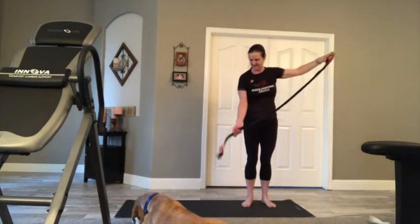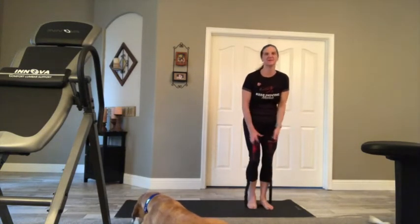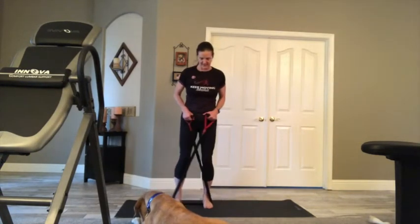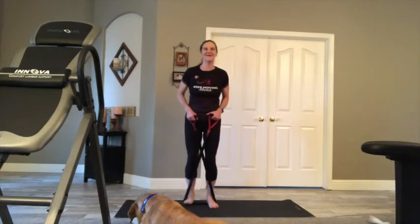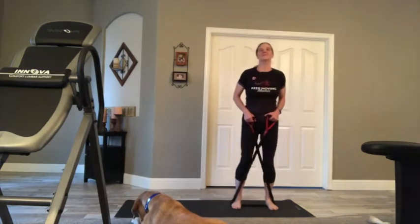So we need both handles in our hands. We're going to step on that band. Make an X across those legs. Little steps. Here we go. About 10 of them, or about the width of a mat, if you happen to be on one. And go back.